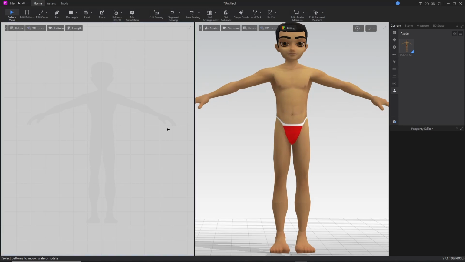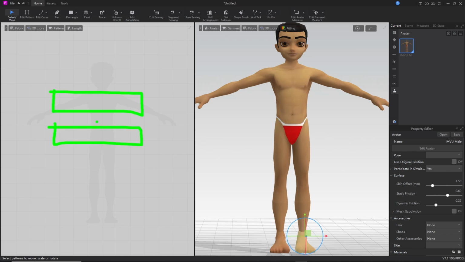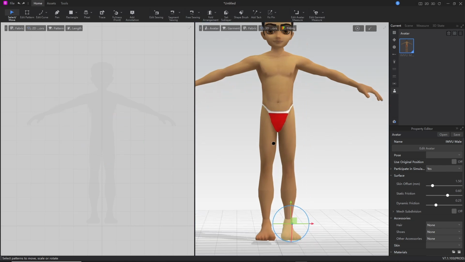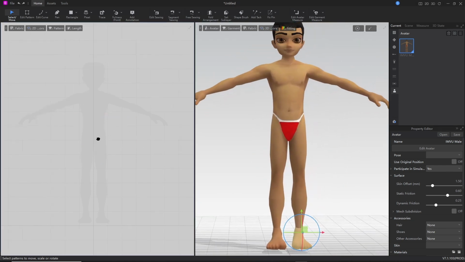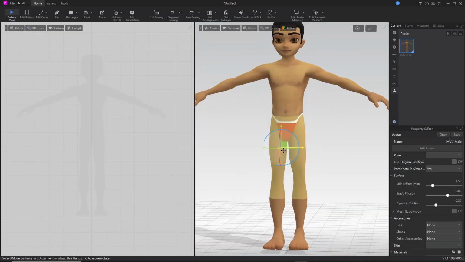It doesn't do anything in the 2D view. Left click allows us to select meshes in the 3D view and pattern shapes in the 2D view. So if we had some patterns in here, we would be able to left click and select them. And that's the basics. So middle mouse moves, right click rotates, left click selects.